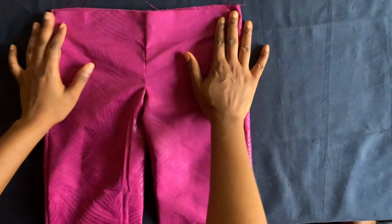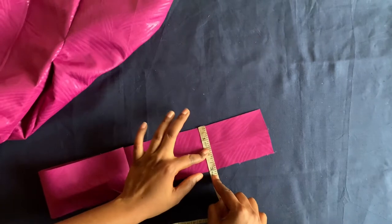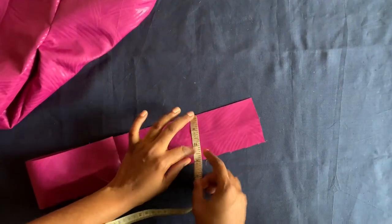So let me quickly cut the waistband. For the waistband, I'll be using 3 inches of fabric. I'm using 1 inch band, so I'll be using 3 inches for sewing allowance. So I will attach this to the trouser now. Let me show you how.